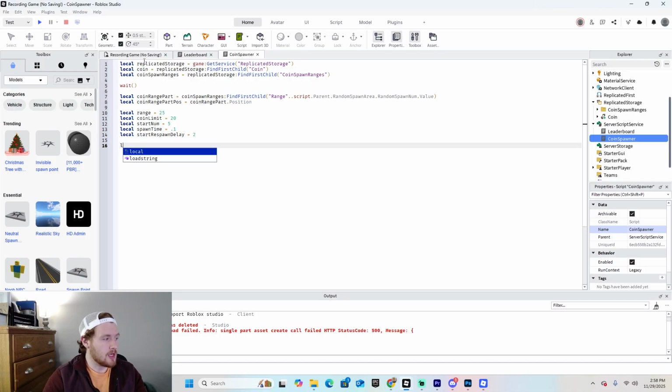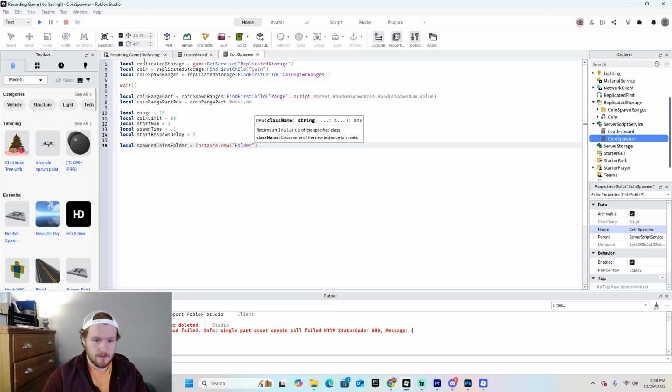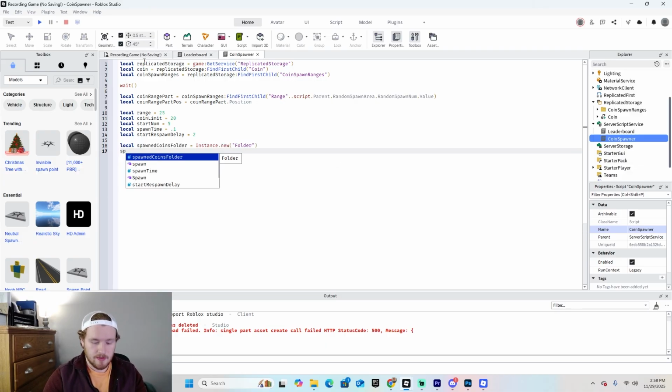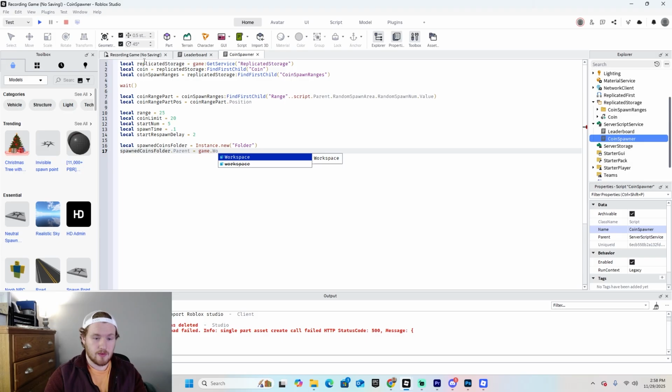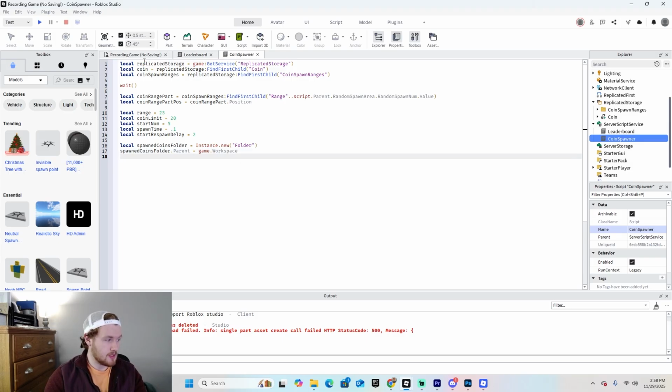Next thing will be local spawned coins folder equals Instance.new folder. Then we'll type spawned coins folder parent equals game workspace, and spawned coins folder name equals spawned coins storage.